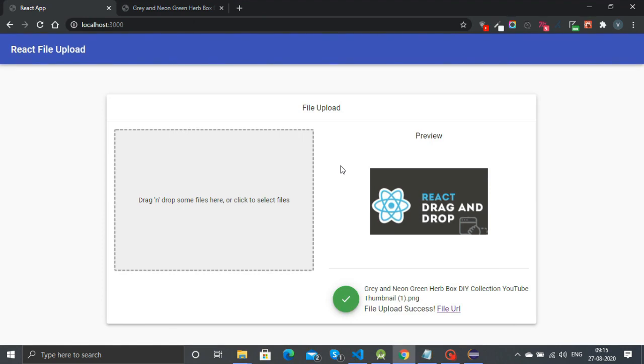We will create a crop image component, and once the file is uploaded and the file type is an image, then we will show the dialog for selecting a crop, and once the crop image is selected, he can upload and that file URL will be shown. So let's proceed.